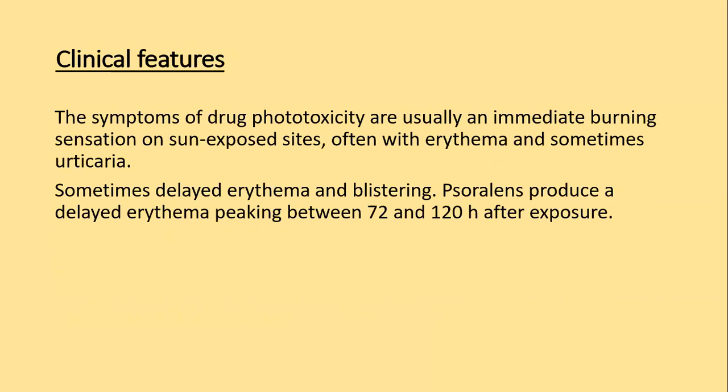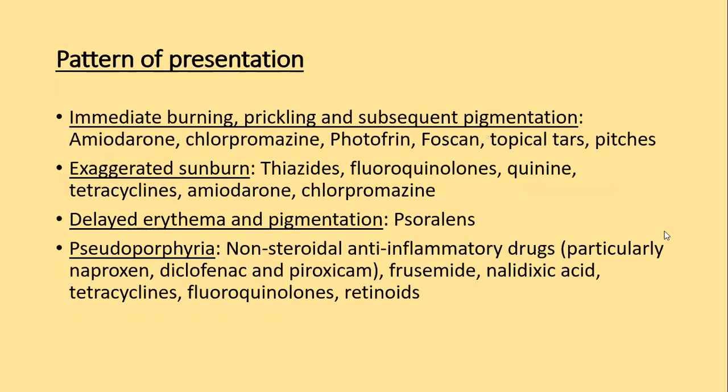Clinical features. The symptoms of drug phototoxicity are usually an immediate burning sensation on sun-exposed sites, often with erythema and sometimes urticaria. Sometimes delayed erythema and blistering occur. Psoralen produces a delayed erythema that peaks at about 72 to 120 hours after exposure. Patterns of drug-induced photosensitivity. Immediate burning, pricking, or subsequent pigmentation.